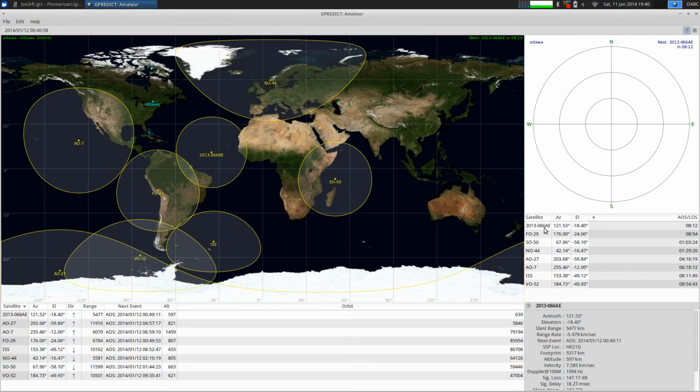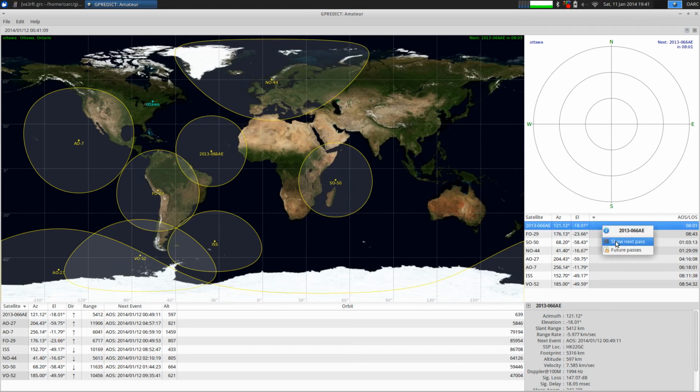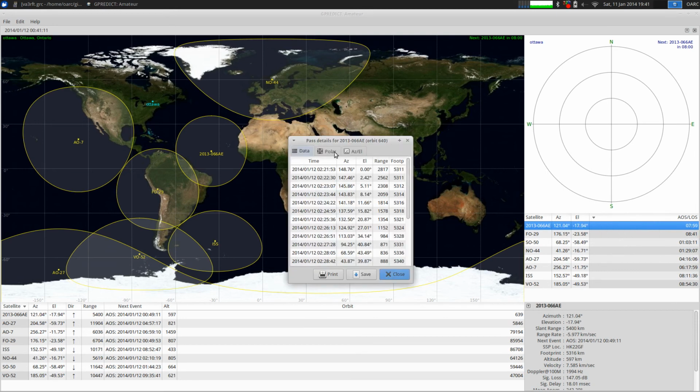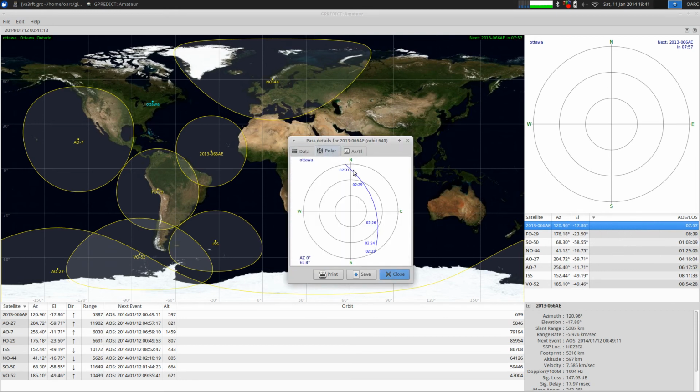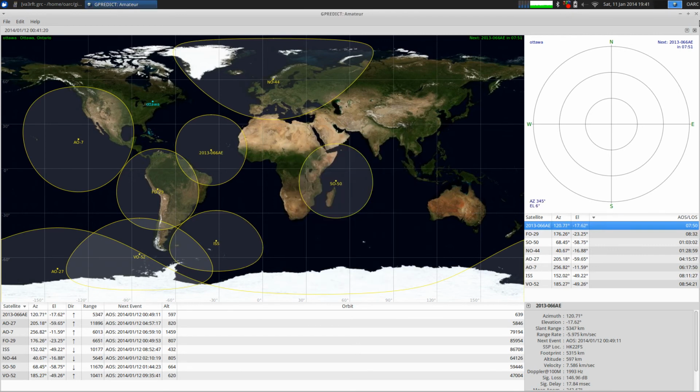You can see a nice table over here showing us when the next satellite passes are going to be. It looks like the FunCube 1 is going to be by in about 8 minutes 10 seconds, and then FO29 just a little bit after that is going to pop up over the horizon. And you can right click on these and actually show the details of the pass. So there's where the FunCube satellite is going to go over and exactly what times it'll be at those locations. So that's handy if you want to listen into some amateur radio satellites as they're going by. You can of course receive them using software like GQRX.